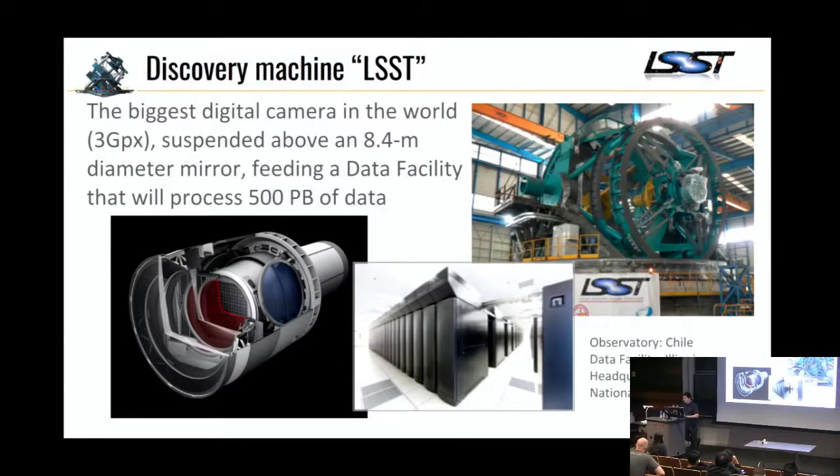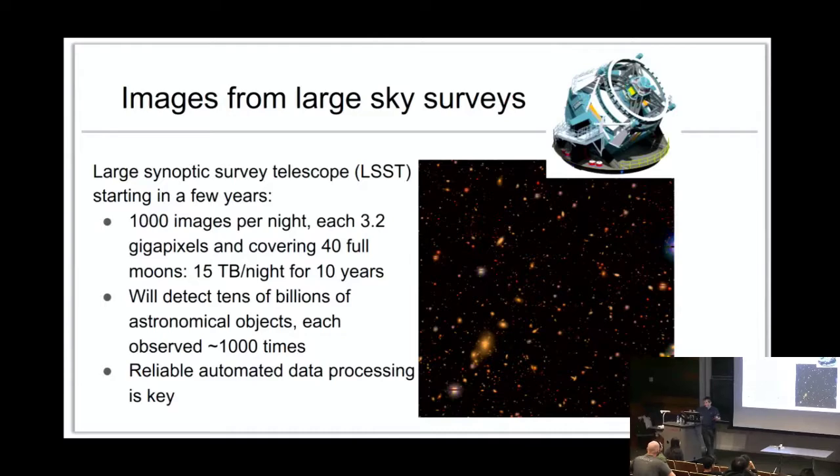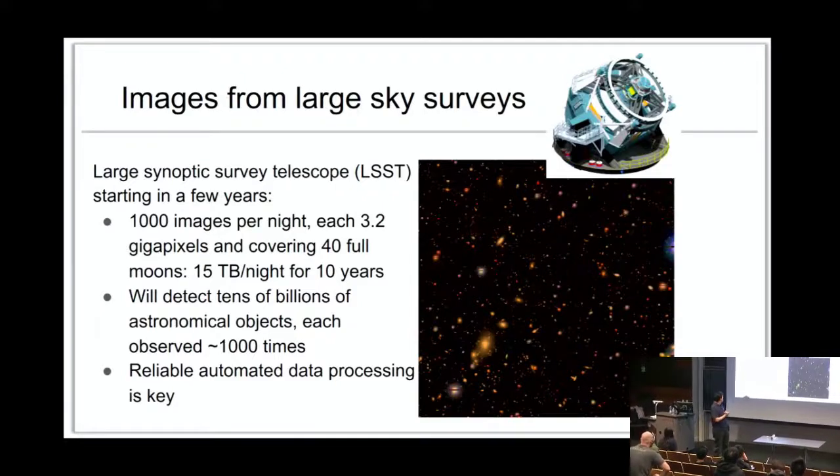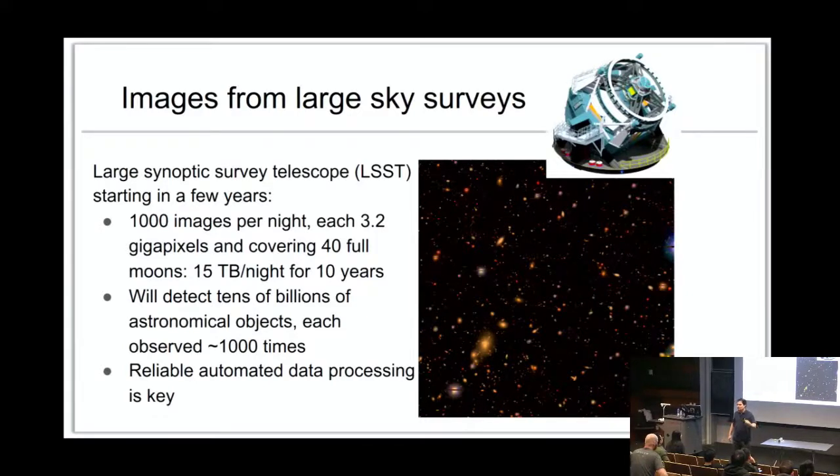Yep, so I should stop here. I just want to mention one more thing that I didn't talk about, that we also have a big data problem here. This is a telescope called LSST. It will collect 15 terabytes of images per night. Each night we will have 15 terabytes of new images, and then what to do with that, right? No one will look at them. So we need machine learning algorithms that can quickly classify them, find the more interesting events, and see if there's something scientifically surprising. That's what we are working on now.